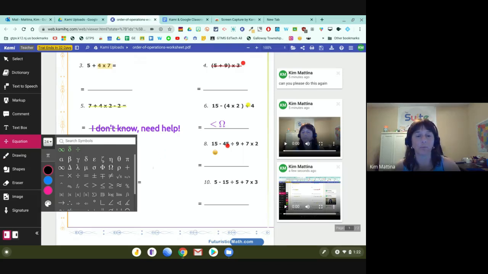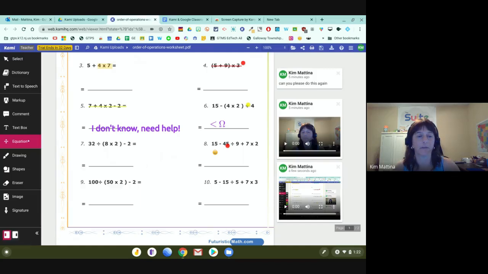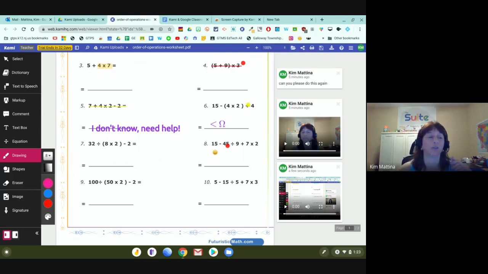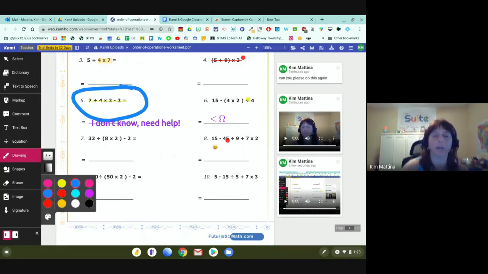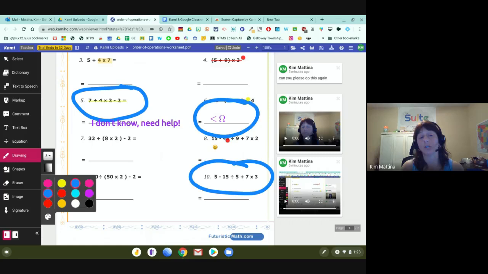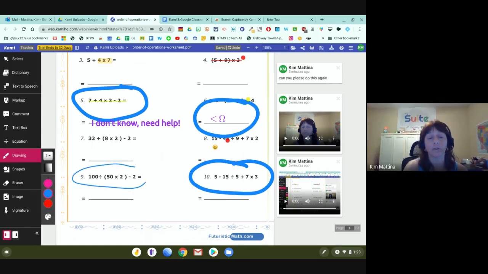The next option, oops, let's get out of it. Okay. The next option is a drawing tool. So this would be nice if you wanted to show your kids, or let me grab my stylus. So if I wanted to change the pen color, I can actually start marking up this PDF file with a drawing tool, and I can change the color, I can change the thickness of the line. So if I wanted it to be a little bit thinner, I can do all that. But this is a nice way of interacting with the kids as well.